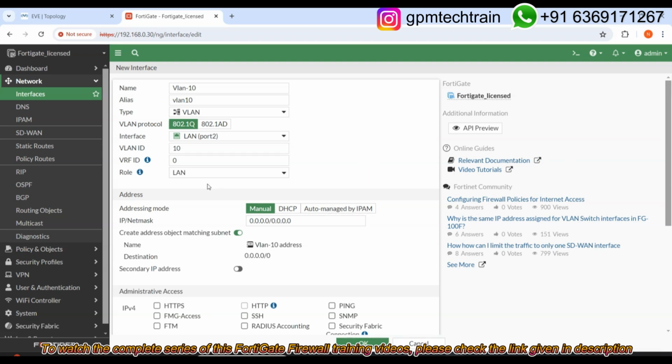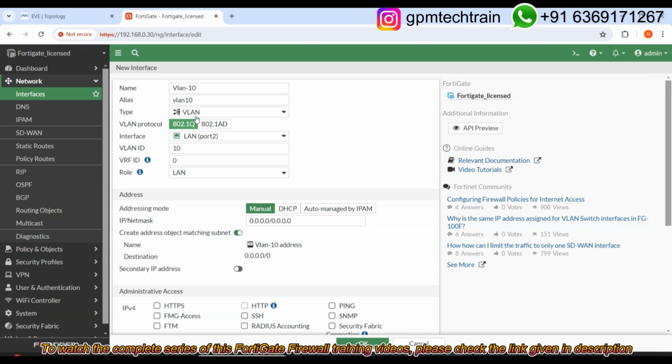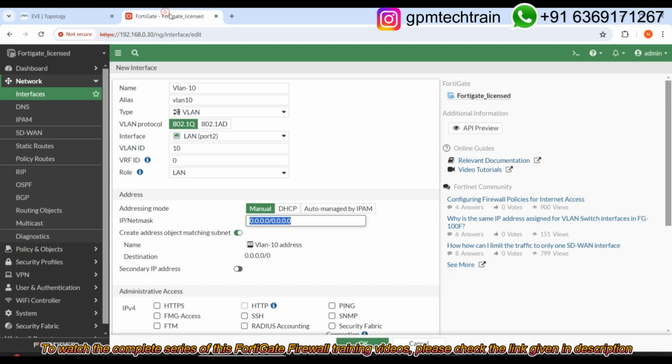Fine. So this is the place where we got stuck last time, right? All right. So now it's going to the next place. We have already given the LAN role to it. Last time, if you remember, when we were configuring port 2, we didn't configure any IP address to it. However, this time, when you configure a VLAN, we need to configure the IP address because based on our topology, we want to have a gateway for this network and for this network here, right? At port 2, basically based on VLAN.